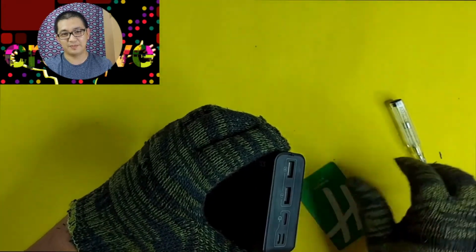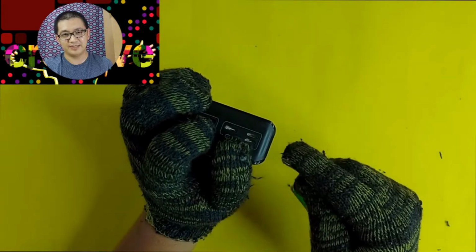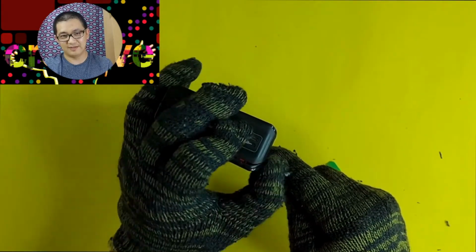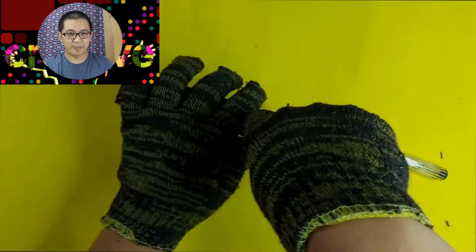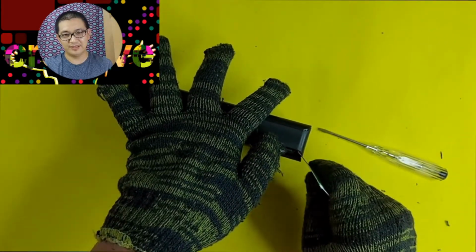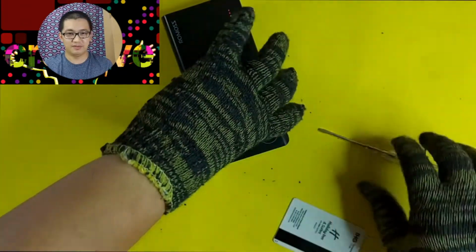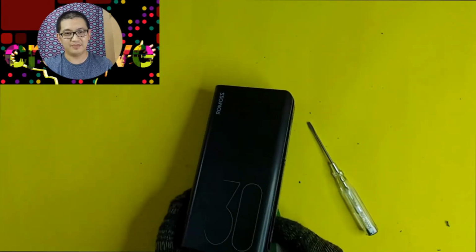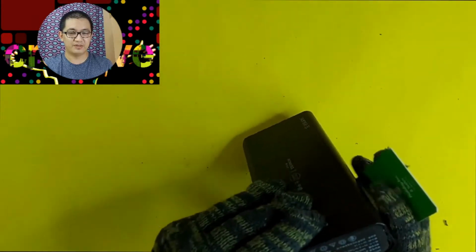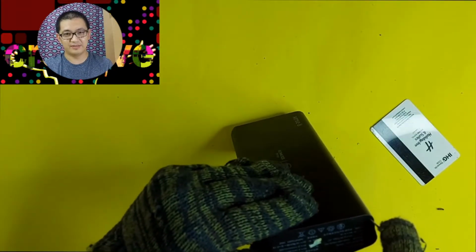Okay, almost there. I can see an opening already. Yep, there's an opening finally. Okay, there you have it. Slowly now, very slowly. Let's use the card to open it up. Okay, slowly. Almost there. I can feel it. I'm almost there. See? Just one more side. And it's open.